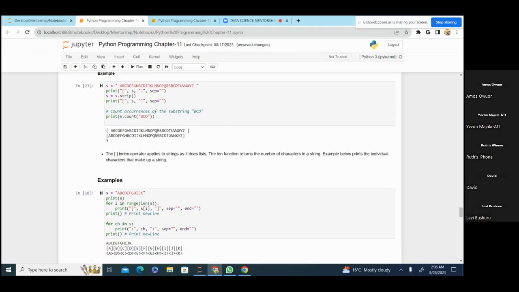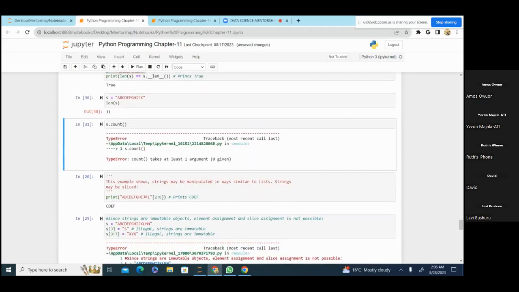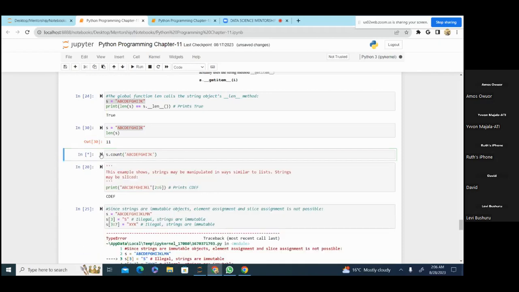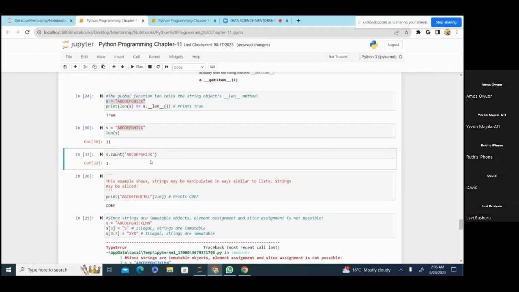In this second case, if I want to count, I'll say s dot count this way, and then I put it here. When I use the count command, this is what I will do. It gives me 1. Why? Let me not use that one for the time being.